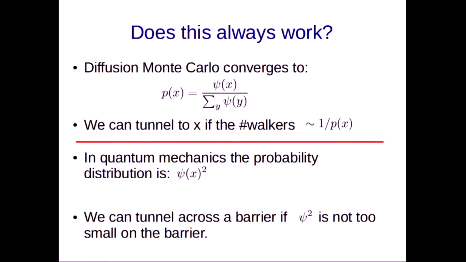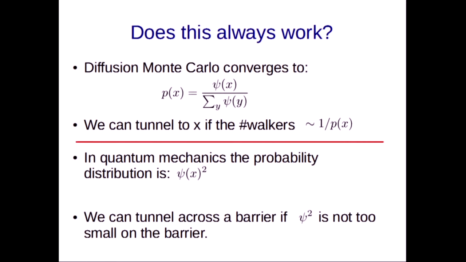The basic intuition about why this can fail is that in the diffusion Monte Carlo algorithm, what you're doing is tracking a probability distribution which is not proportional to the quantum probability distribution of psi squared. It's just directly proportional to psi itself. And so you might think, oh, well, that couldn't make a very big difference. That couldn't make an exponential difference. It's just squaring something, so it's a quadratic difference between these things.